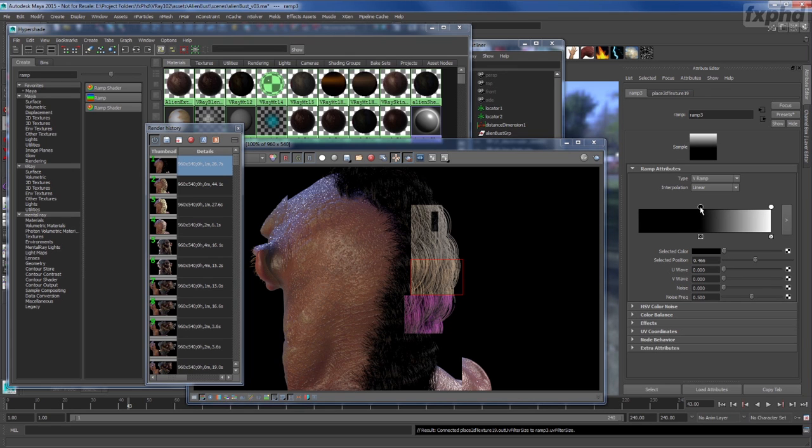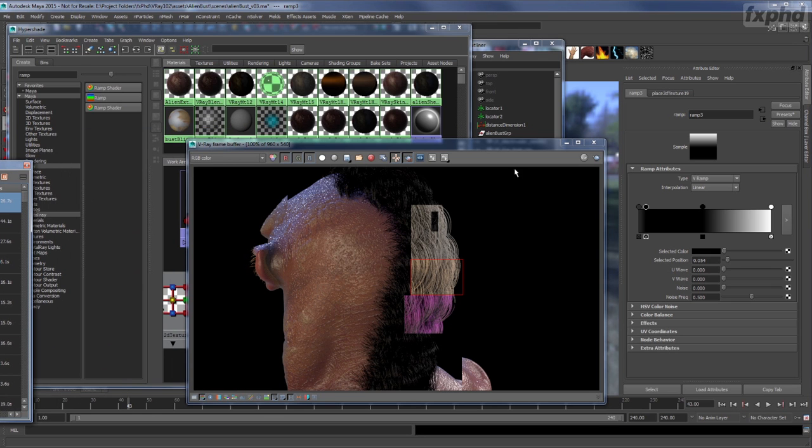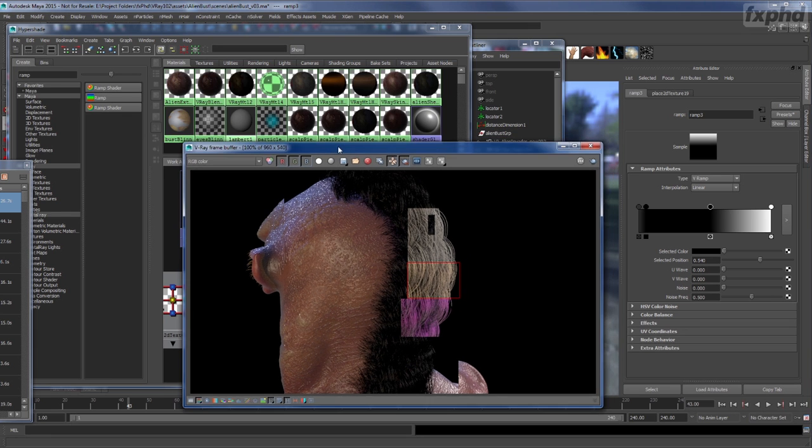So we'll set a ramp like so. Now I like to make the very beginning part of the hair a little bit transparent as well. You may not agree with that, and that's totally cool. So I make dark gray at the base for a little bit of transparency, then it gets opaque, and then it goes transparent at the tip.